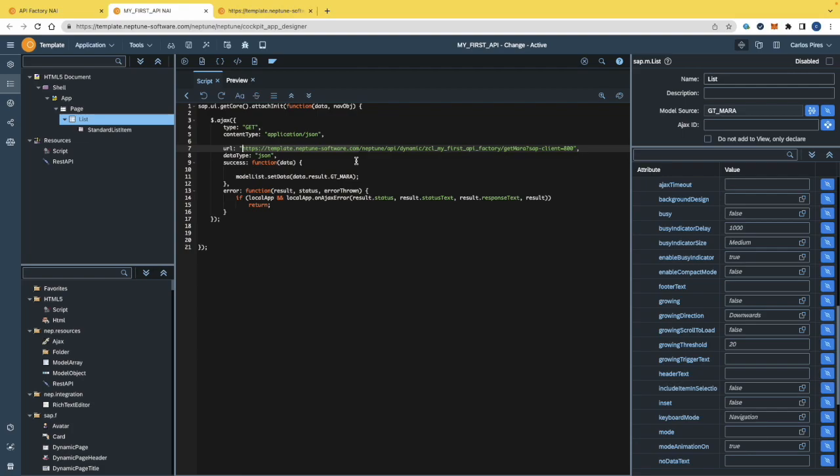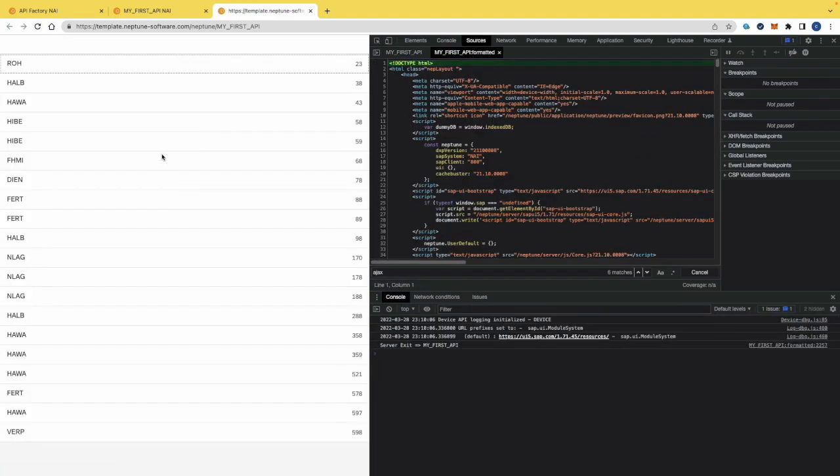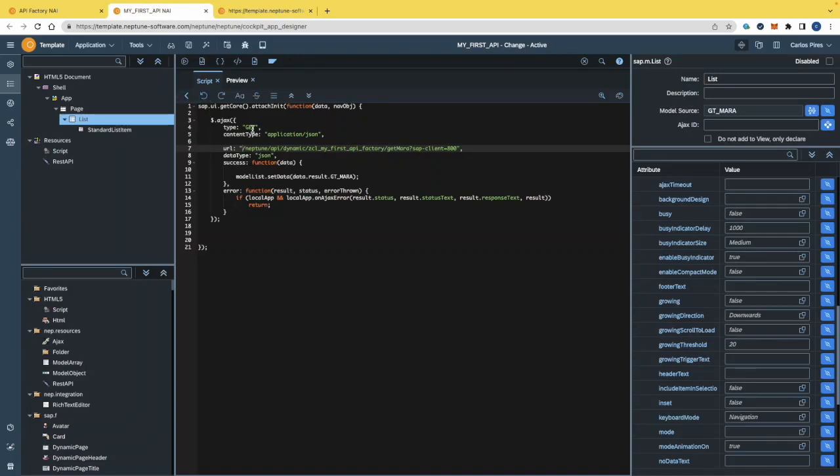You can use a relative path to minimize the adjustments on the URL, but this is not possible on a mobile device. If you use a relative path on a mobile device, you are going to have a failure on the AJAX call because a relative path on a mobile device is going to be translated to a file on the file system, and this is going to cause the error.